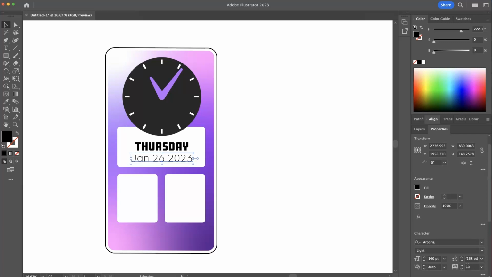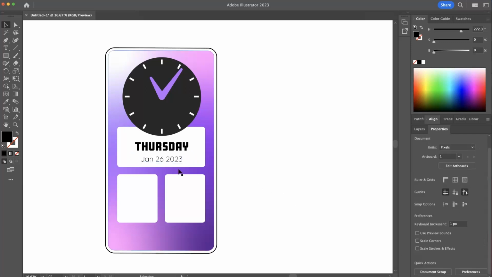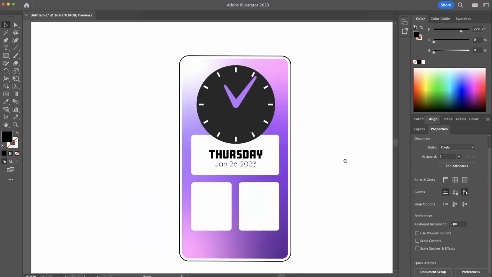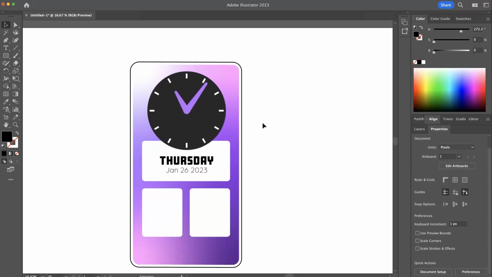Light. Let's change this to 25. Font size, and I'm working at a huge scale. Now, it doesn't really matter what scale you work at for this technique, so you just do you. But if you're making real-world stuff for an actual app, it is helpful to be at the right scale. Okay, so we'll call that good.